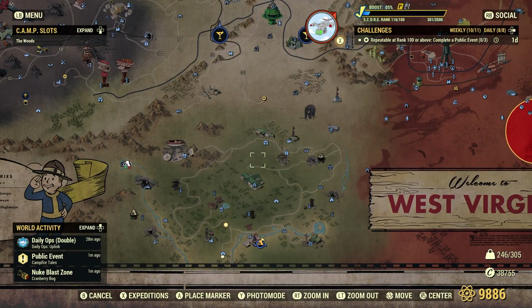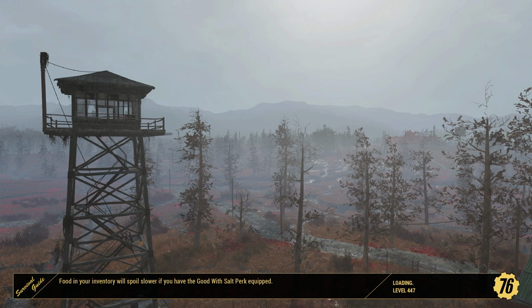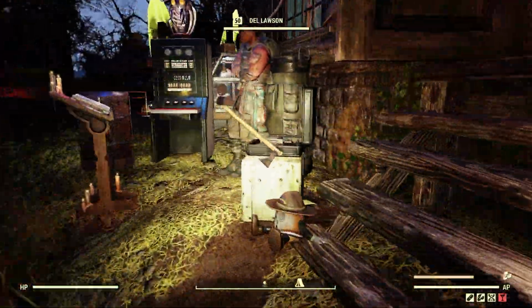Let's go ahead. We're going to go to our main camp here and take a look at the weapon of the day. Of course, we can't do that at a best build. We can't interact with anything. Just in case you're new to the game and you're trying to do that at a best build camp, you can't interact with the vendor or any of the workbenches.